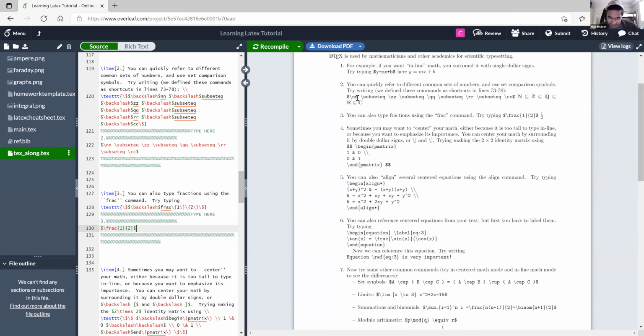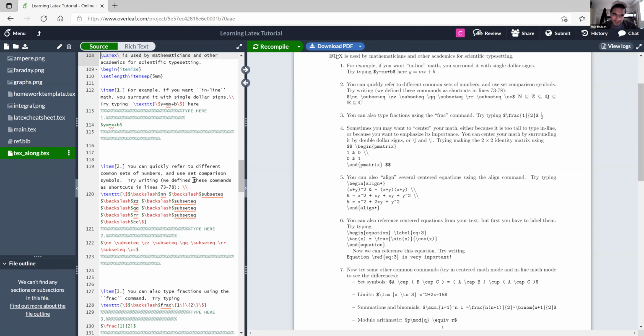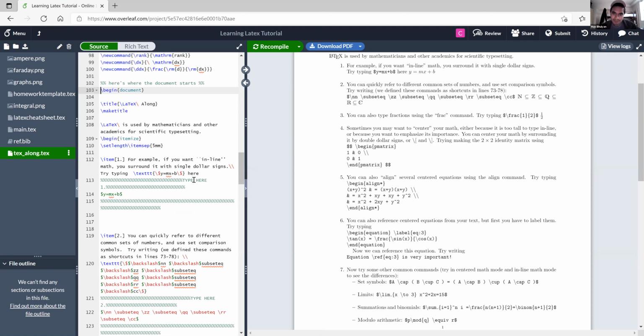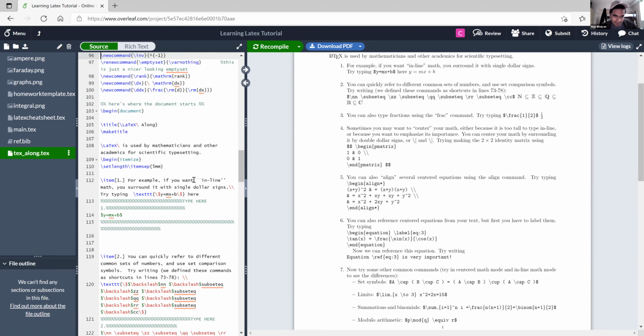Also, I forgot to mention, notice here in number 2, \NN and \ZZ and all these sets of numbers are actually not the actual commands for these sets. They're shortcuts. How you make these shortcuts, and why you'd make them in the first place, is to shorten how many characters you type per piece of code. So you can look all the way over to line 73 to line 78.